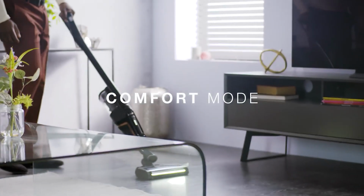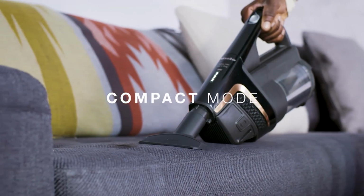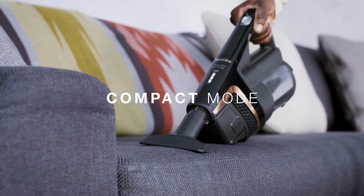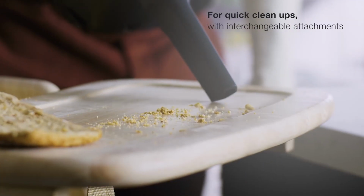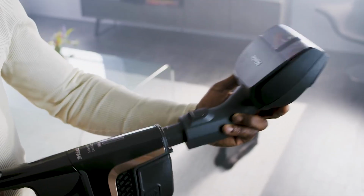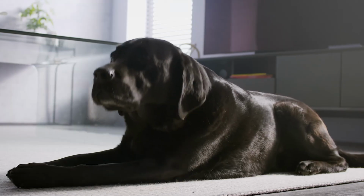Next is the comfort mode, which offers a stress-free but thorough cleaning experience. Finally, there's compact mode, which essentially shrinks down your Triflex to a handheld size, allowing you to clean corners, stairs, or shelves with ease. The HX1 owes its great suction power to the unique electro brush, which helps you clean your home faster than ever.